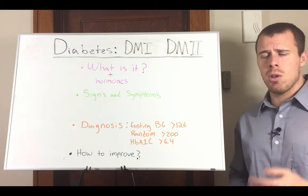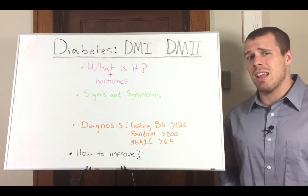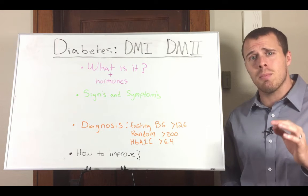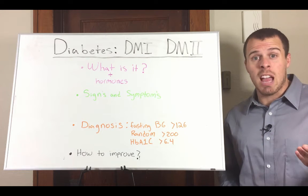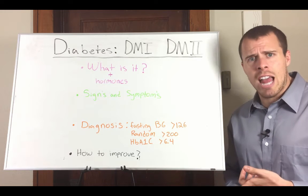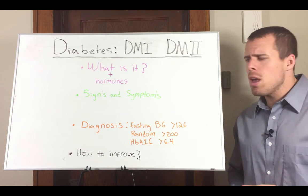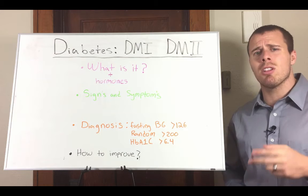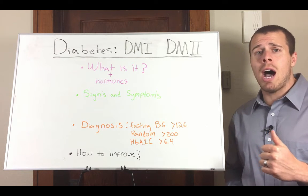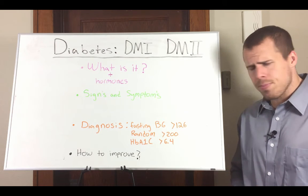So how do we manage this? Well, with type 1 diabetes, it's typically going to be an insulin injection, and you basically have to take it for the rest of your life. But type 2 diabetes is where we can come in and definitely monitor and manage it and get remission in some cases. This will typically be done with good exercise, daily for at least 30 minutes, moderate to high intensity, making sure that we're eating right, having low glycemic foods. Low glycemic foods will not cause a rapid increase in blood glucose. It will be a slow release of glucose in the blood.